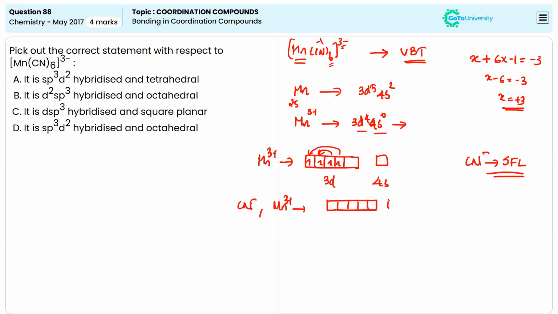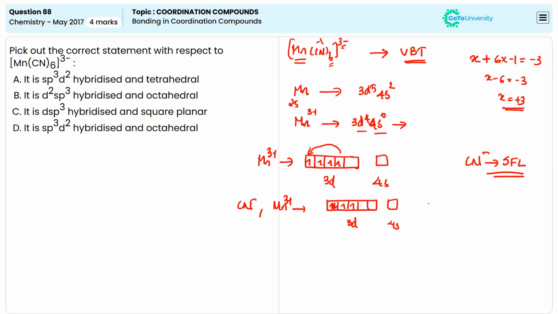That is, the 4s orbital is still empty because there are no electrons. And here we know that CN- is a strong field ligand, right? So due to the presence of this strong field ligand, as we discussed before, the electrons will pair up. So we can see after the approach of the ligand, one electron will be paired up with the first one and the other two orbitals will have two unpaired electrons.